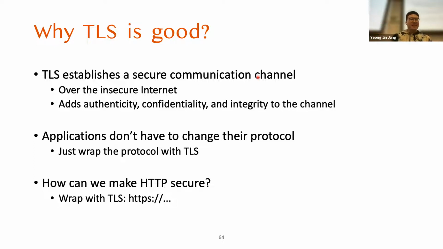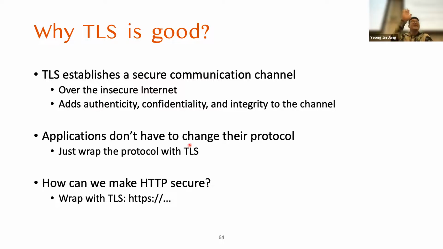Among these three properties, the most difficult thing to get is authenticity, and thanks to PKI and digital certificates and that kind of structure developed from 1995, we can now rely on that as an infrastructure for establishing the secure communication channel over TLS. Another good thing is that applications don't have to change their protocol.